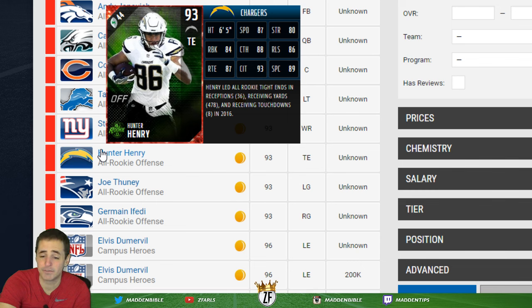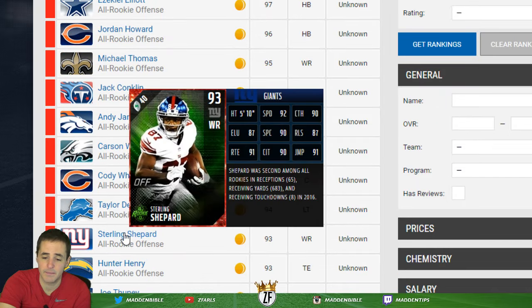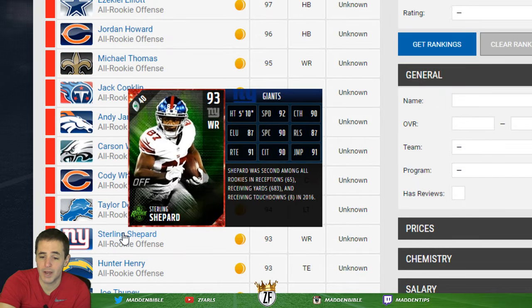87 speed, 6'5" tight end with 93 catch in traffic. Decent route running, fine run block, rock solid, pretty good spec for the height. And I think just a really solid overall value. If you get this tight end, Hunter Henry, you've got to be pretty happy with what he brings to the table. Sterling Shepard, a New York Giant, one of my favorites.